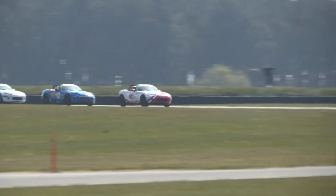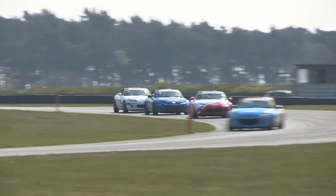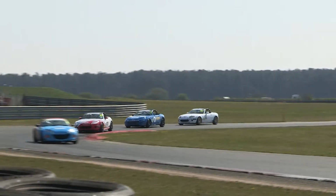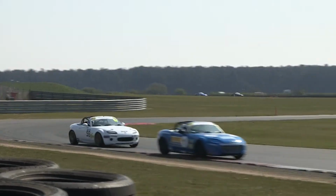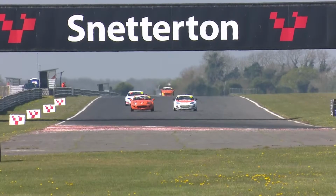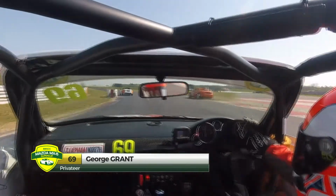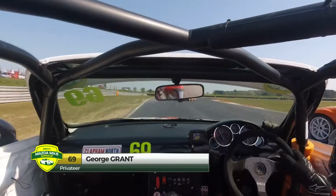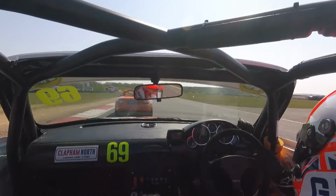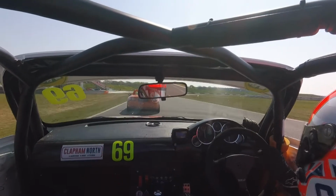There was almost contact between the two of them there, and this once again is giving Aidan Hills some breathing room. Every time Harding is in second place and Herbert's attacking him, they do seem to hold each other up because Harding is just having to defend so much around the circuit to keep Herbert behind. Bradley Kent and Nick Rutter continue their dice, and Rutter was trying to do to Kent what Kent did to him a lap ago. He ran too wide through Brundle, got on the grass, and then it's everything he can do to keep George Grant from going through.